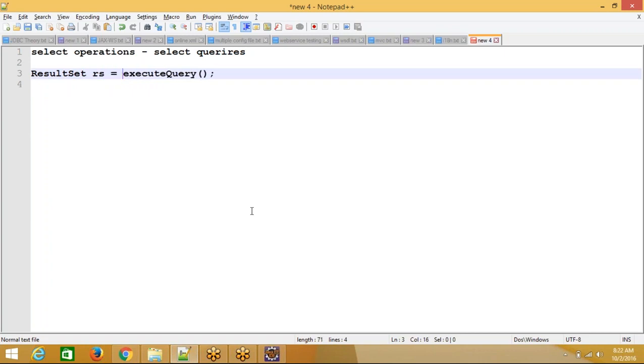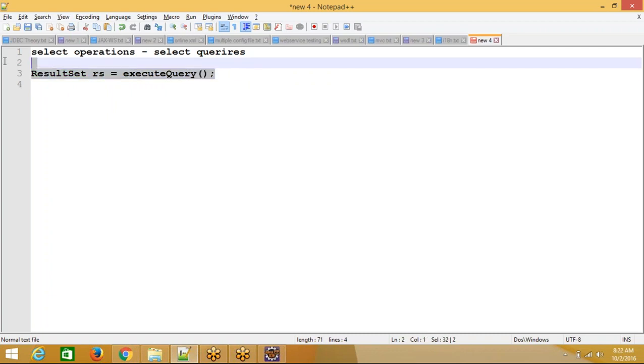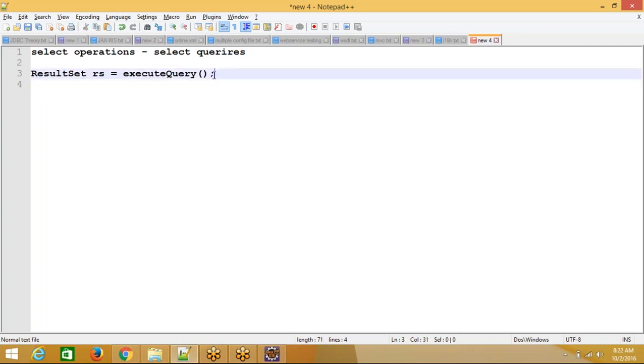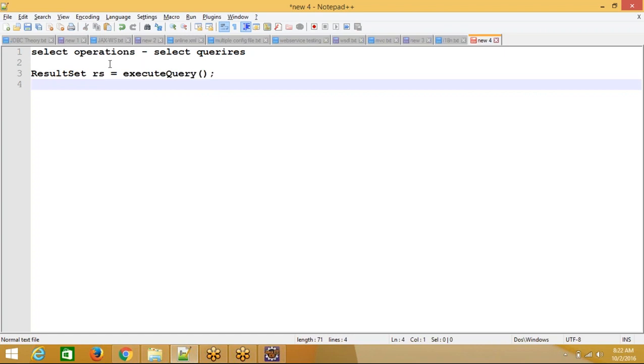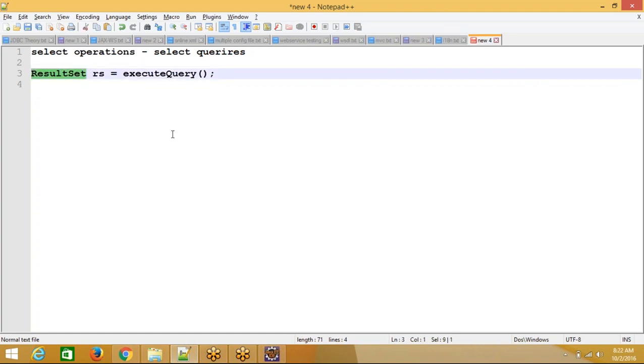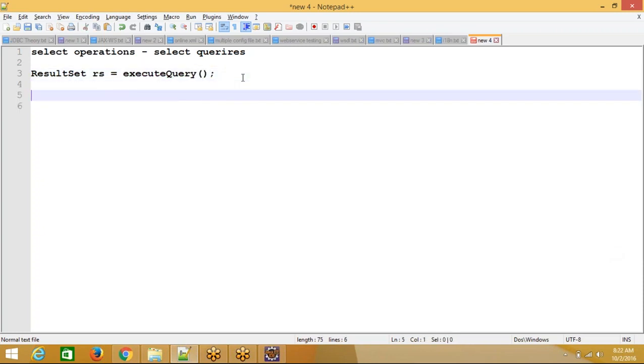But we will have a lot of discussion on executeQuery and ResultSet in the coming sessions. I'm just introducing the terms and interfaces, and how to work with simple operations. Anyway, we have the coming sessions. I will spend 2 days only on ResultSet. Now, there is an API to work with the database operations.